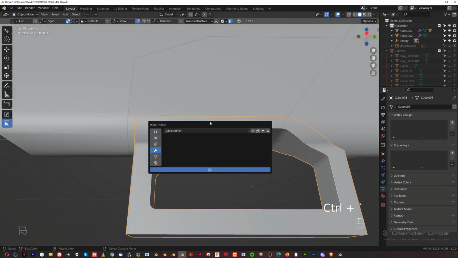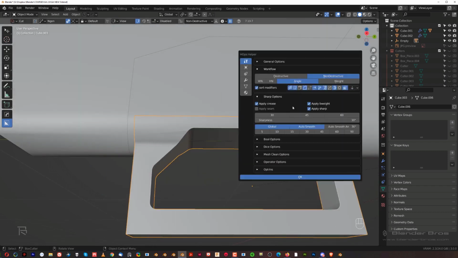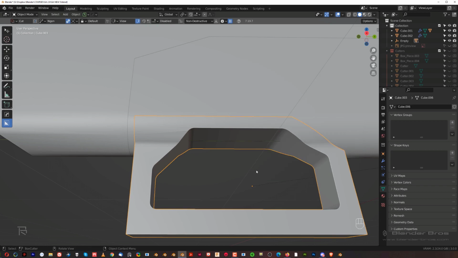Now, when you go to Control tilde menu, right, and press this button here, you will see three types of attributes that are gonna be applied to a mesh using sharp option, okay? And that's crease, bevel weight, and sharp. Seam is turned off, but you can turn it on. That's used for unwrapping. Crease is used mostly for subdivision workflow. We're not gonna be doing that. We can switch it off. Now we have B weight and sharp, okay? Now we could actually turn off sharp as well, because all we're gonna be using in fact is B weight, and we're gonna be using it later on with this trigger. So let's just switch it off for the time being and press OK, right?